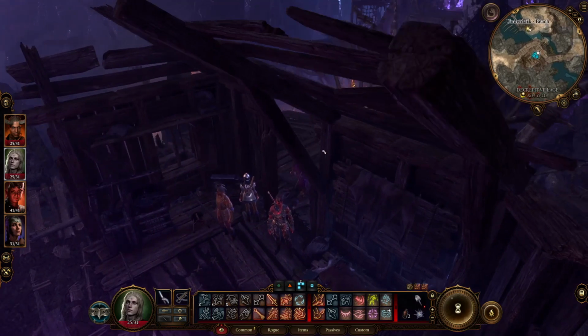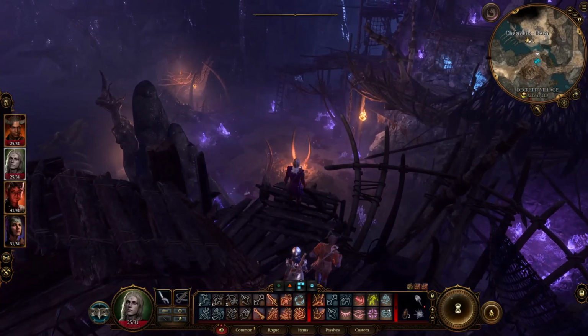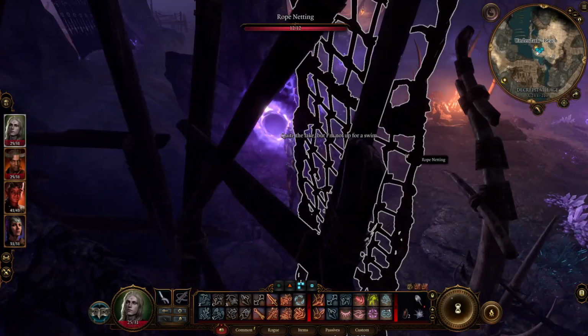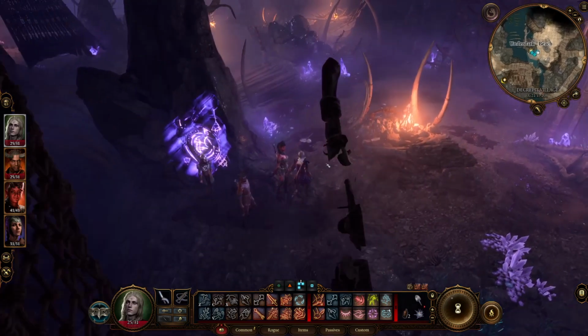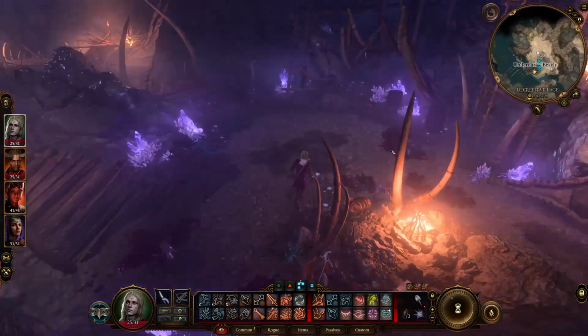Okay. But we did walk up here. Let's just go down here this way. But I'm not up for a swim. Oh, there was a thing to climb down. Okay, that's fine. Alright, campfire.